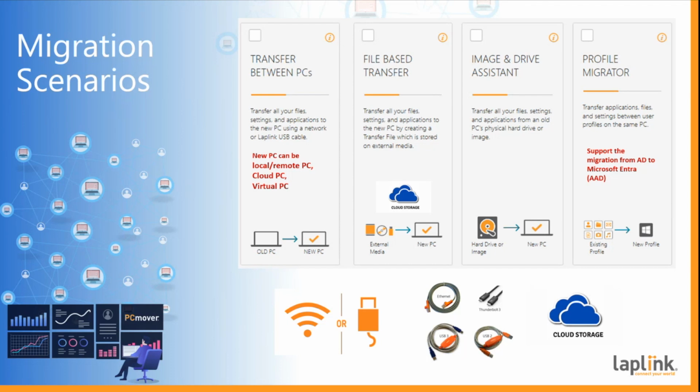The second piece of this is the drive assistant. There's a cool way, and some technicians use that very successfully, and that is to take out the hard drive and attach it to your new PC, and we can extract the application data and settings from that hard drive and put it onto the new PC. There are also tech benches and retailers that use our products, so you can go there and they will do it with this drive assistant, take the drive out. That is naturally not a consumer feature or an end user feature, because I couldn't get a hard drive out of a laptop if my life depended on it. Sometimes it's special tools. So that is really an expert migration. But if your laptop screen doesn't work, the keyboard is broken, whatever, as long as the hard drive works, we can retrieve that PC. And that's the good news.